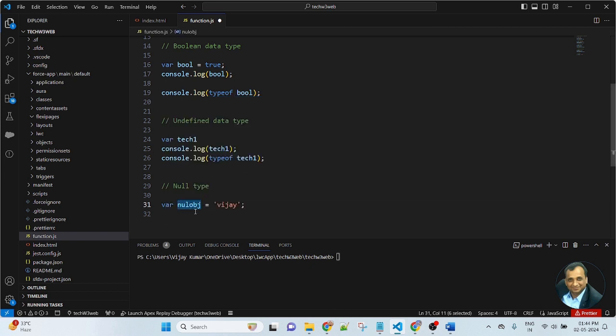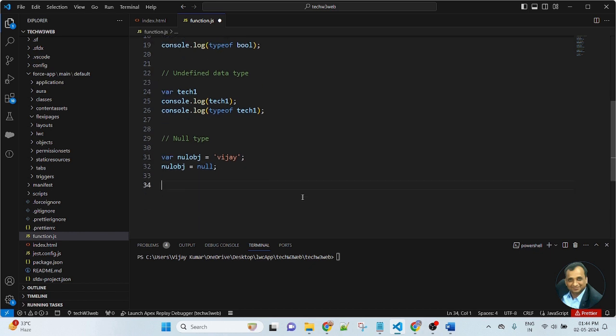Then I am using the same variable equal to, and here I am passing null. So I created a variable, null obj, and passed the value vj. Now I am using the same variable and equal to passing null. So first I assign the vj value to the variable and then to the same variable I pass null. So it will override the value.